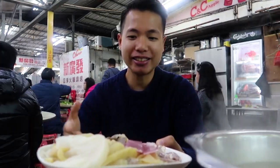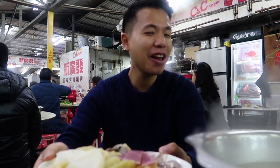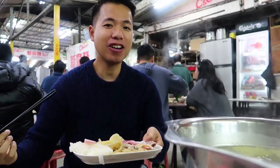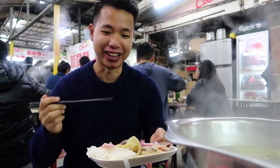So this is the goodie that I have picked. You probably can't see this clearly, but these are not the food you would normally pick — basically these are the internal organs of different sorts of animals. I will try to recognize them myself, but if I can't, you guys please help me out and let me know what I've eaten. As a Hong Konger, we always try food that you wouldn't normally come across.